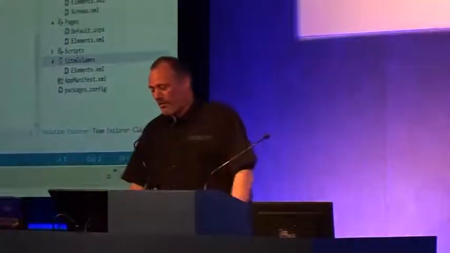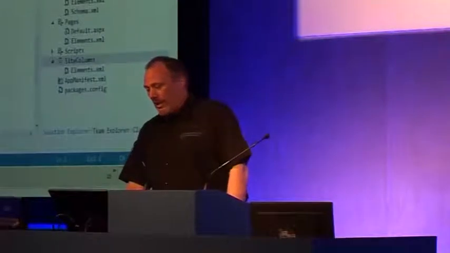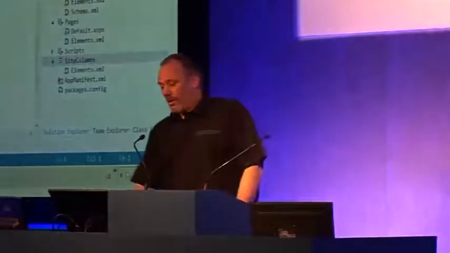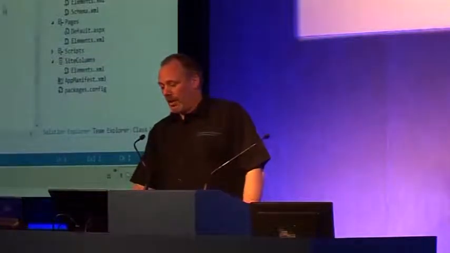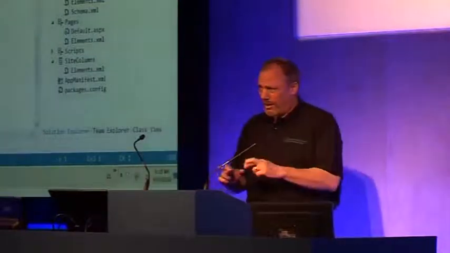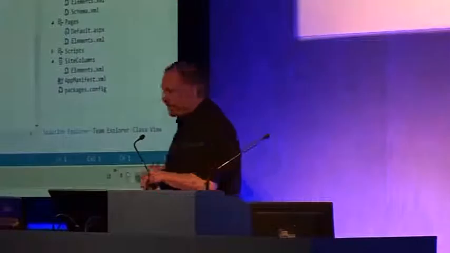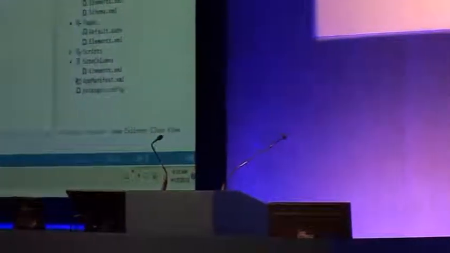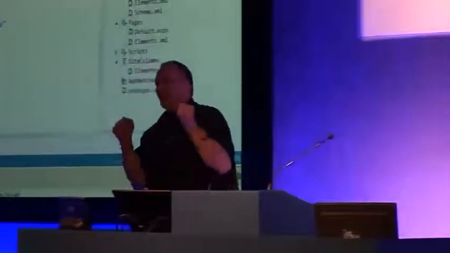Okay, so nothing fancy on site columns. On top of the site column, we built content type. So here's the KB article as my content type, and I'm going to click on this, and it's going to think. And it's going to think, and we're going to pray that the network is working. At the bottom, it says communicating with SharePoint. So they've given us a content type designer. Yes. So what happens here, this is the contents, the columns that I've chosen.